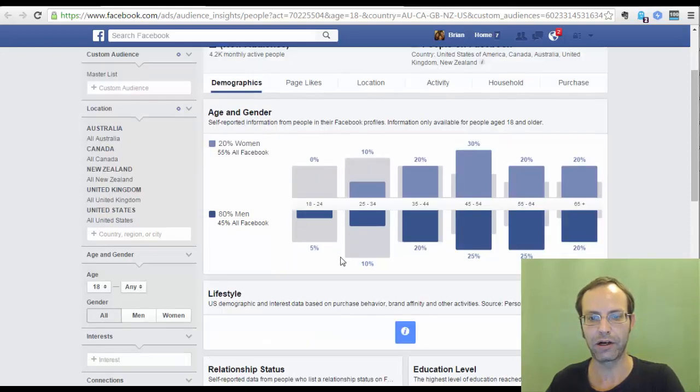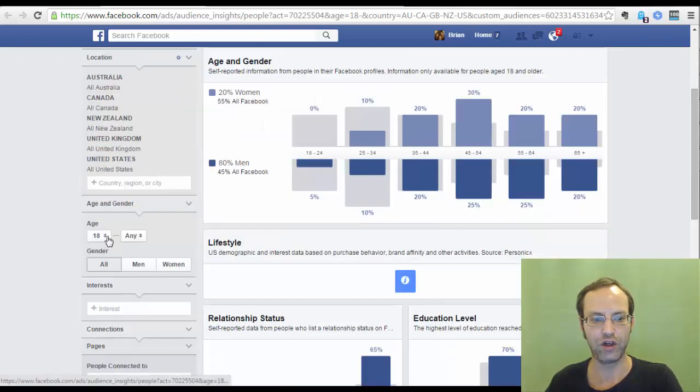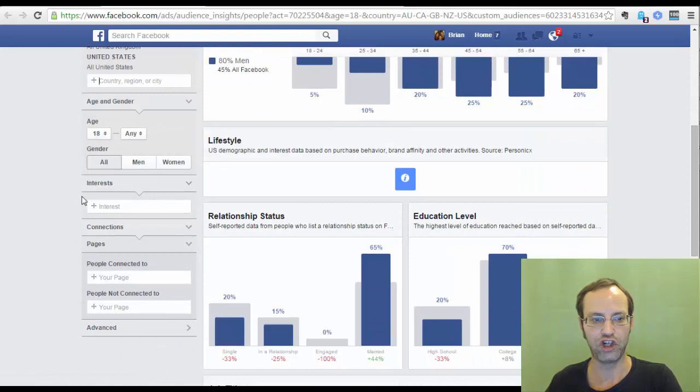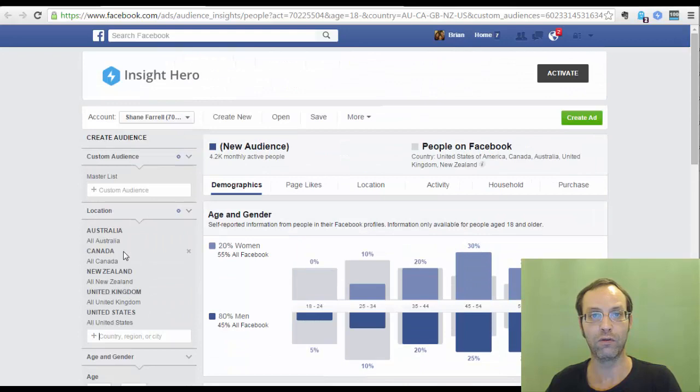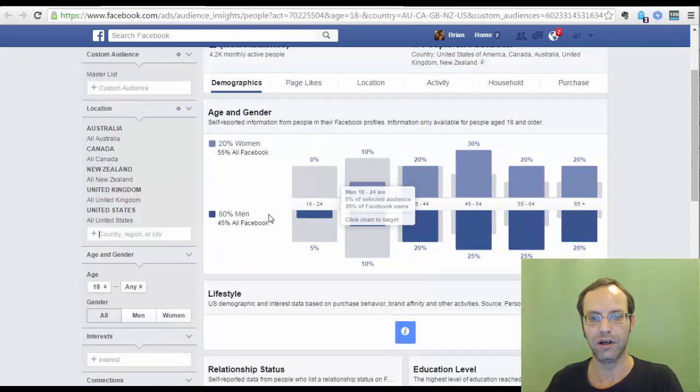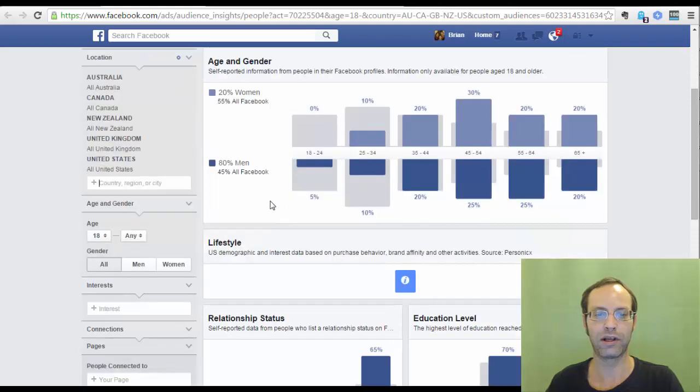Now we come down here, and this is where we're going to start to see our information. You can also set the age if you would like, and gender, but we'll just leave it on that since we are looking at an overview of our email list. Here we see our email list's gender and age, and we can see that we have 80% men. A very large portion of our email list is men, and that is one thing that is good to keep in mind when we are writing emails to our list.